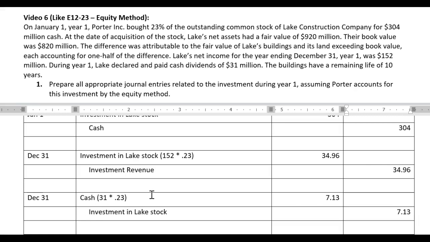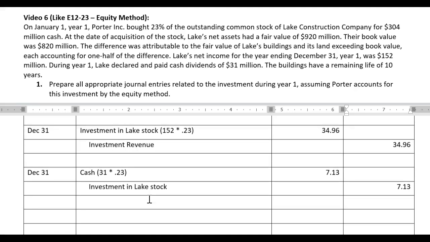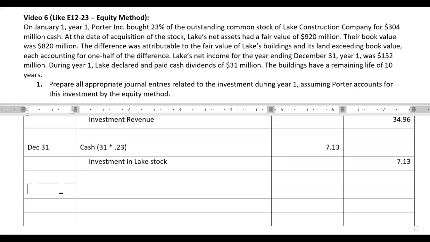So it's a little bit different in the way we treat the equity method. All right, and we'll discuss that a little bit more. Personally, I'm not a fan of the equity method. It really is not logical in my opinion because we're not consolidating, but it is the method that is in US GAAP. All right, so then the last thing, and this is where the fair value of our assets comes into play, we do need one additional entry.